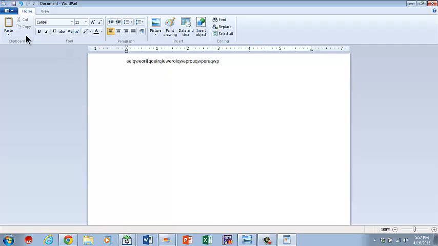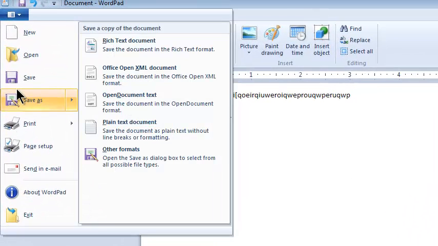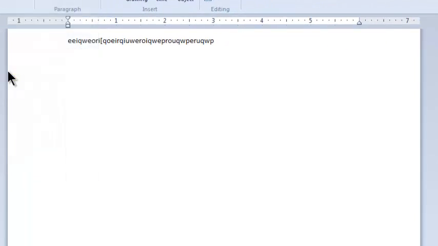So we're going to cancel and go back to right here and to our save as. This plain text document is what I'm going to have you save it as, because that is the most generic form that any computer can open. Macs, PCs, Linux machines. I mean, it really doesn't matter what they are. They should be able to open a TXT document. So you're going to click on that.